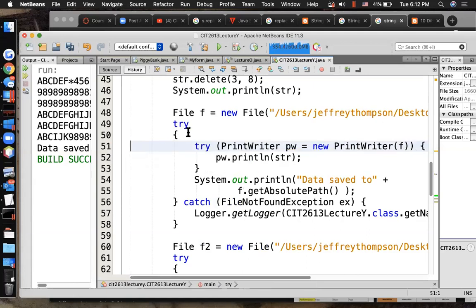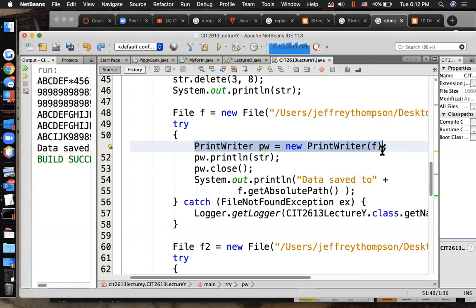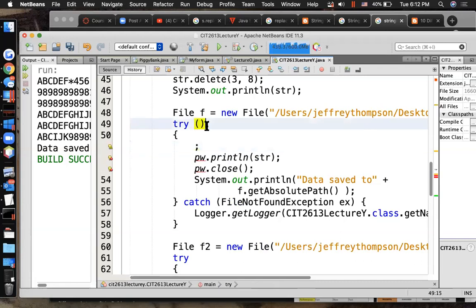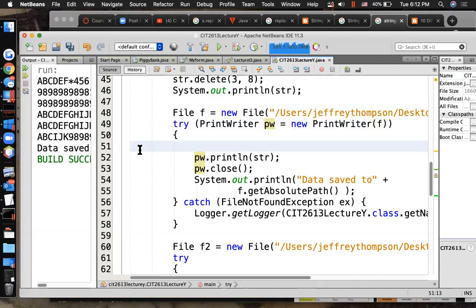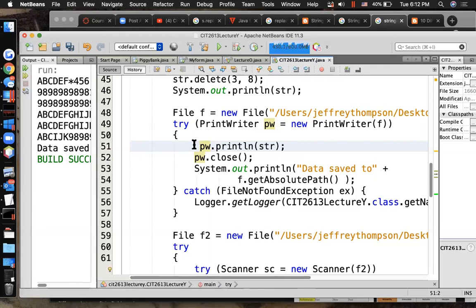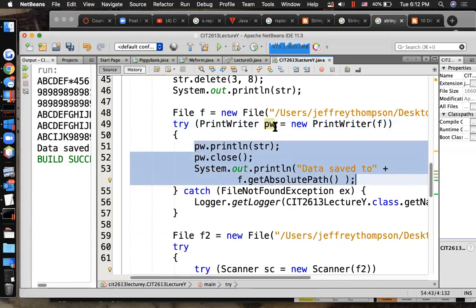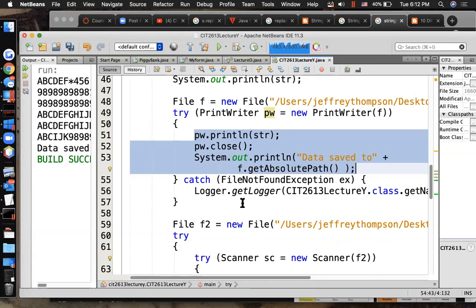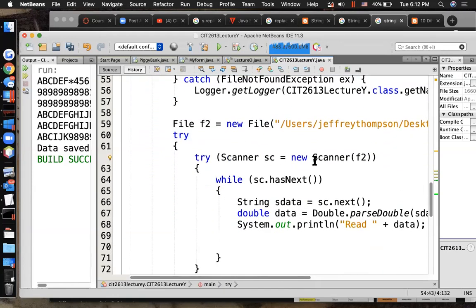Now I have two different try blocks, and that looks kind of stupid. But I could fix that. I could grab that, and I could put parentheses here. I could paste that there. There, that works. So please try to create this variable that could create an exception while being instantiated. And then please use that variable. And then when it falls out of scope, it's going to call PW close. This is going to do the same thing. Please create this scanner based on that file variable. Let's see if it works.